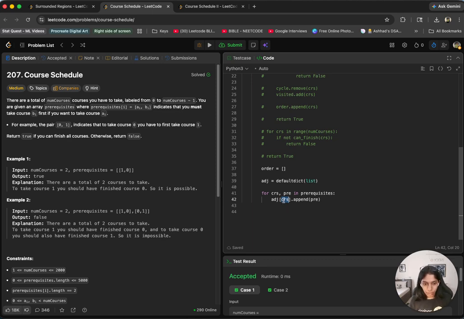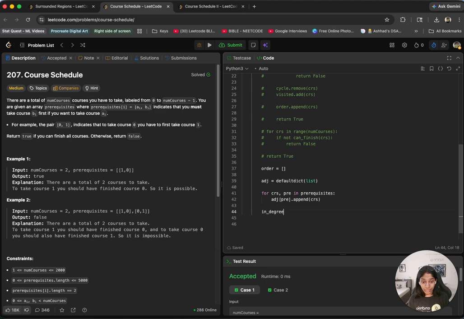So I want to map the prerequisite to the course that it was required for, because we need to check the indegree. If I can finish course 0, and course 1 was dependent on 0, and I have finished 0, then the indegree of 1 now becomes 0. So we have to map it out differently in this case.